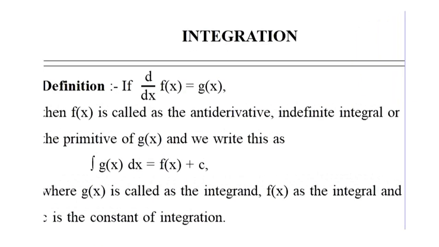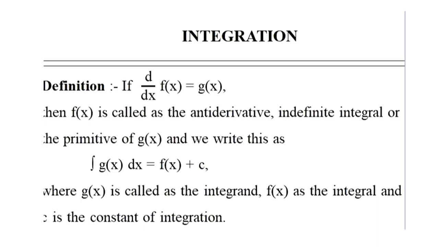Let's see first the definition of integration. It is just the inverse process of differentiation, which can be defined like this: if the derivative of function f of x is equal to g of x, then f of x is called the antiderivative, or the indefinite integral, or the primitive of g of x. In this case we write this as integral of g of x dx is equal to f of x plus c.